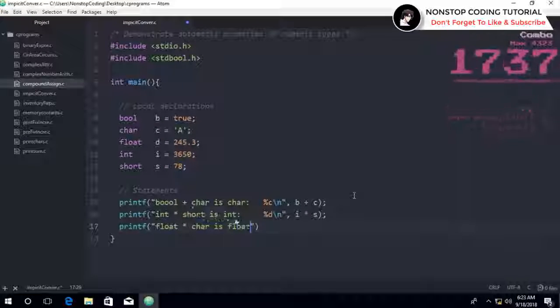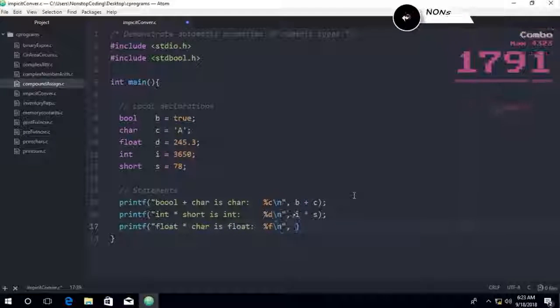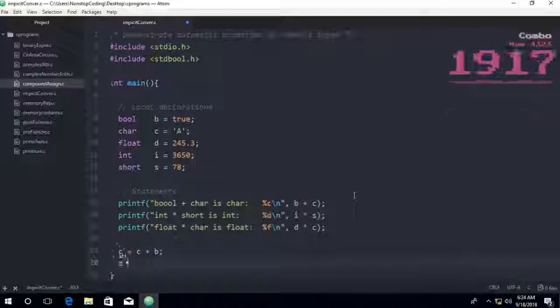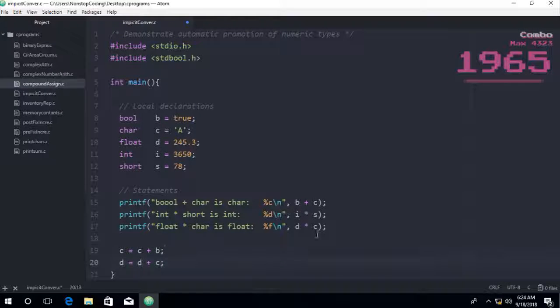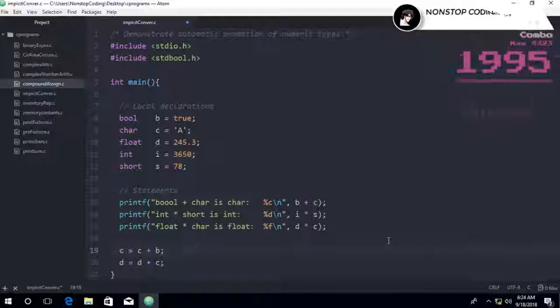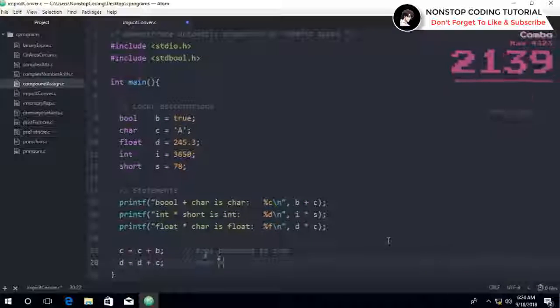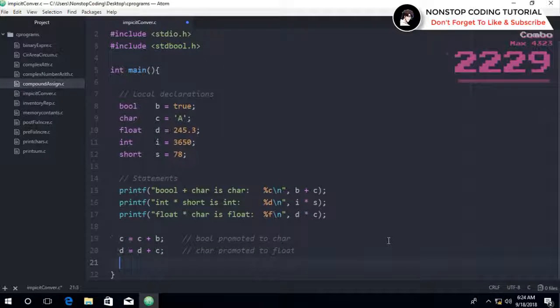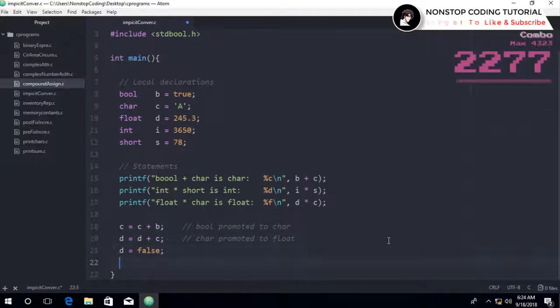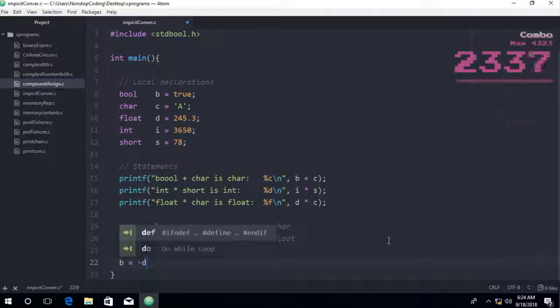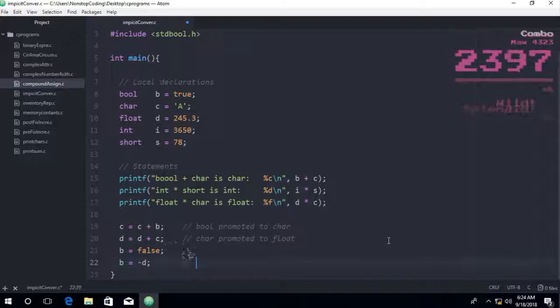For example, in statement 15 the boolean and the expression b is promoted to a character, and then added to the value of the character expression c. The result is the character b, which is then passed to the print function where it is printed using the format specification %c. The second print series displays the results of assignments. In the first one, we add true, 1, to the letter A. The result is B as you would expect.